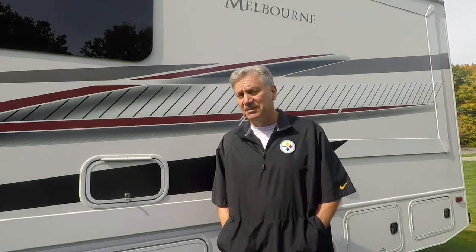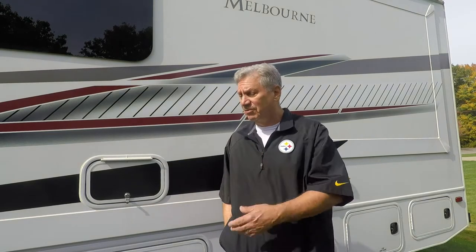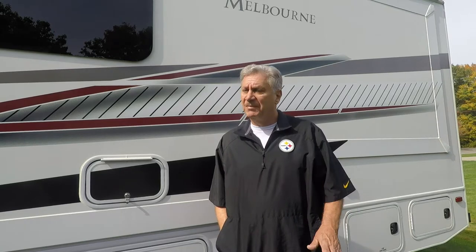So, again, it depends. If you're thinking about buying an RV and considering whether you're going to need to have a tow car or not, I would say, of course, with the Class Bs, the van types, probably not. With the Class A RVs, probably will. With the Class Cs, though, similar to what I have here, that's a maybe.